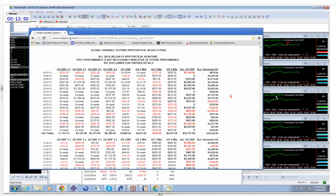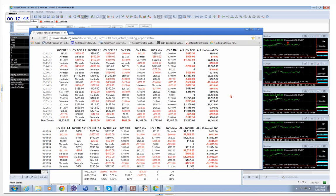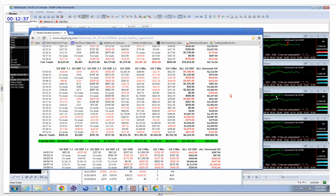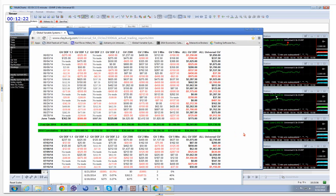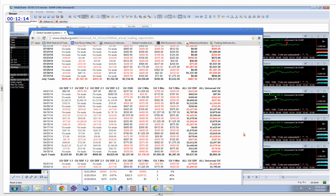But if you want to go down here, here we're getting into 2014. I've got everything here. First quarter 2014 is what we returned for all the various systems. Here's the second quarter for 2014. Here's the 2014 cumulative. Remember, these are all recorded in real time every night. There's July. August was not a good month. We had several of these things, and August did not work very well for us.